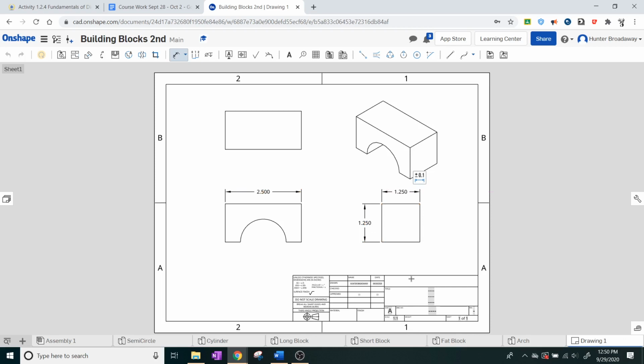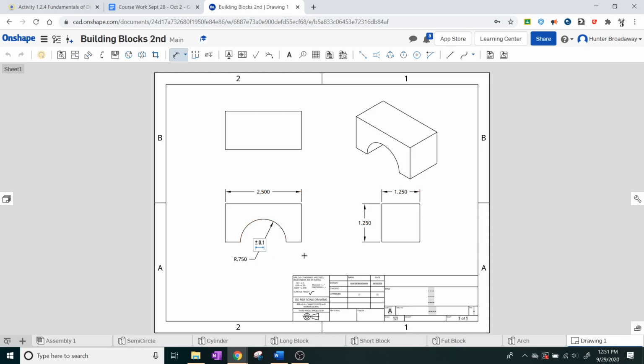For the block, I've got the width, the depth, and the height of the object already put in. For the hole, the semicircle, it looks like the semicircle goes all the way through, so this 1.25 is going to work as well. From here, we're going to plot the radius. So I'm going to hit dimension, and then I'm just going to click on this arch. From there, it should be able to give me the radius. I'm going to click, and I'm going to move my number out here to get a leader line. I'm going to click again, and that's going to give me my radius of 0.750.